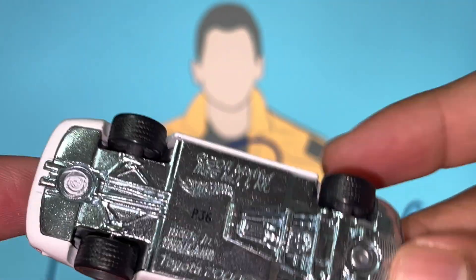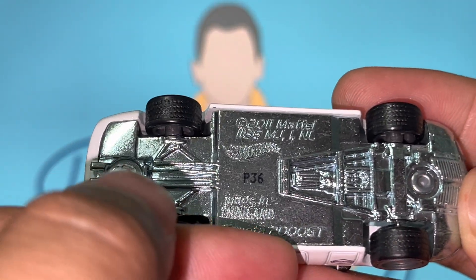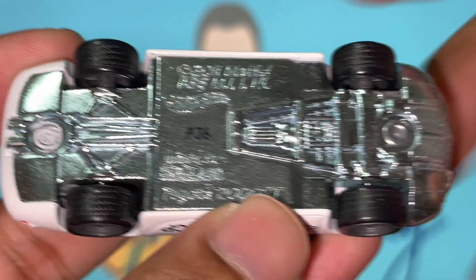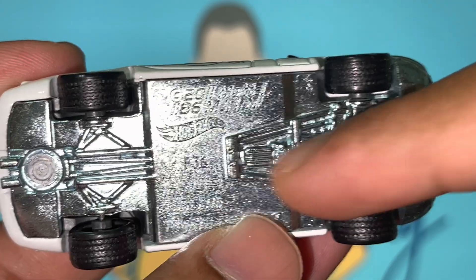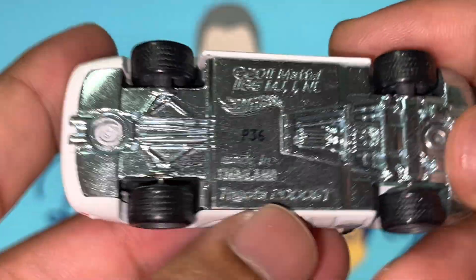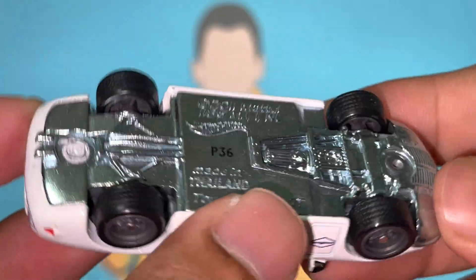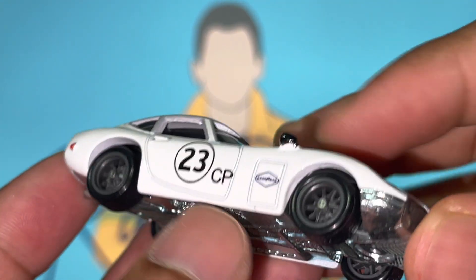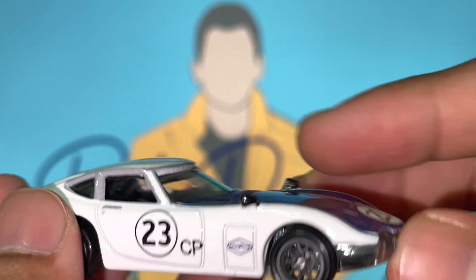Looking at the real base of the vehicle - it's been a while since I've seen a metal-metal base. This is a metal base; it says '2000 GT' right here and there's a decent amount of design on the base. I must compliment Hot Wheels on this because look at the details on here - the texture to it, it's just not printed, which I think adds that much value to this car. The front area has a detailed design you can actually feel. And this car has tire treads as well, which is a very nice little detail that some of my other premiums don't even have. The tread just adds a bit more value and character to the car.